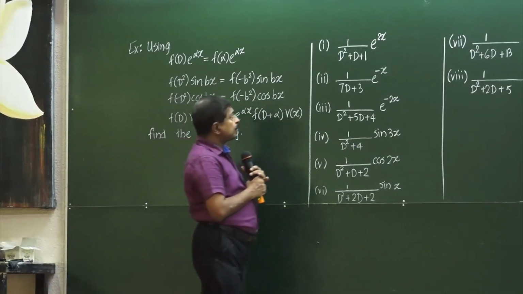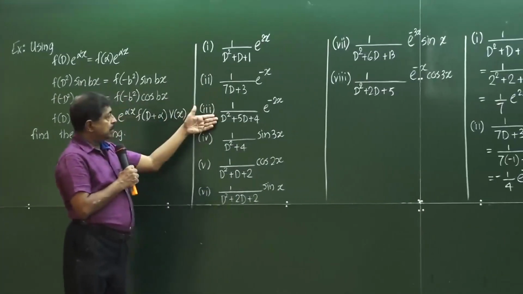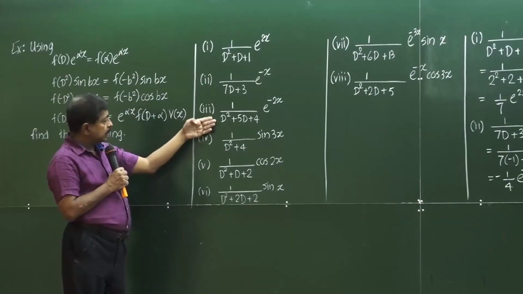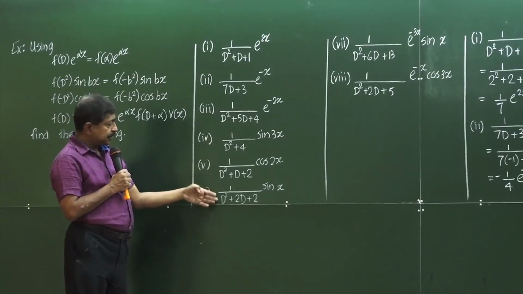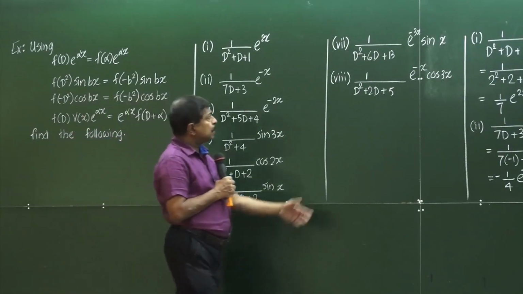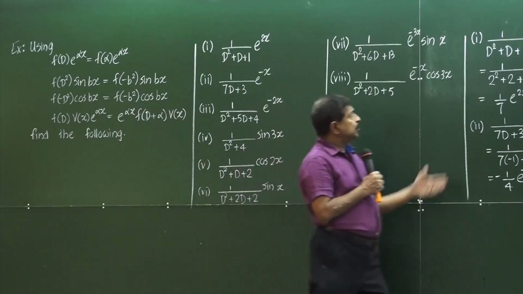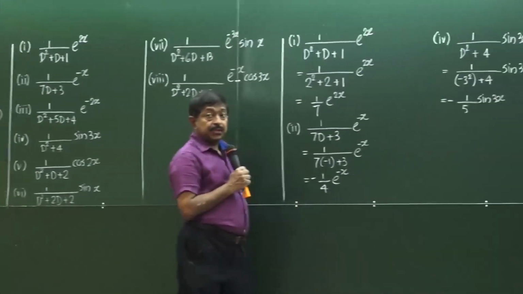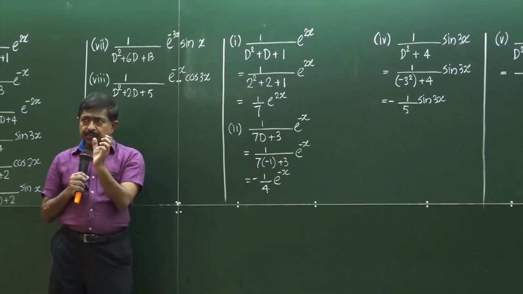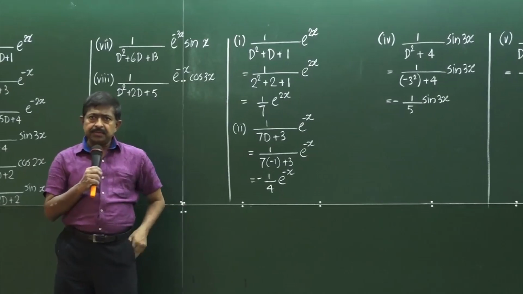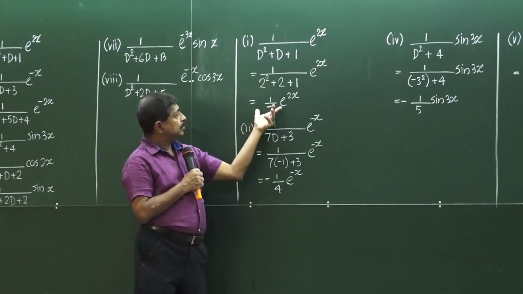Okay. Now we'll go through these examples. Once I do these two, you can do the third one. It's a piece of cake. And when I do these two, you can do this one in the same way. These two are very similar. I'll do this one and I'll leave this to you guys. So let's take the first one. It's so easy, right? Integration would be extremely difficult. Once you are familiar with the D operators, it's just a piece of cake. You can simply get the answer easily.